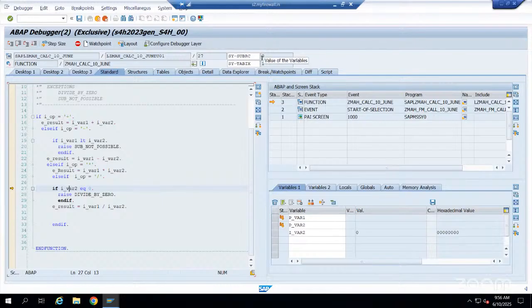Think of what value it will change to. It will change to 1 or 2. See the code here. You have two exceptions. Two exceptions you are having. Think of what value it will change to.